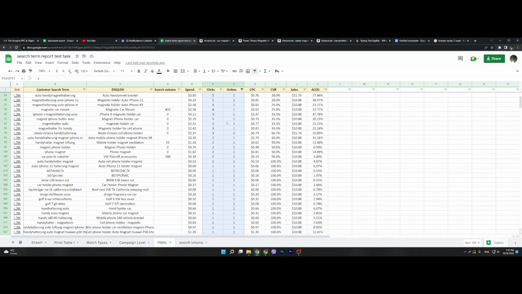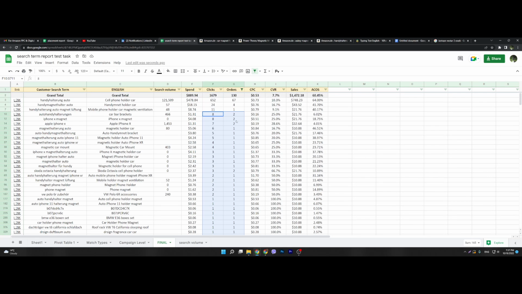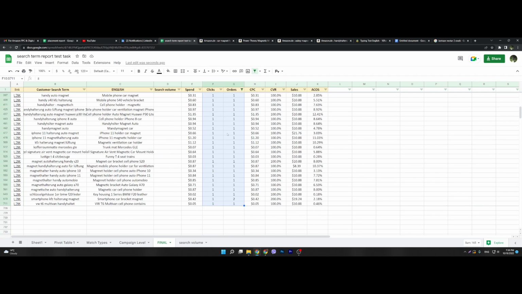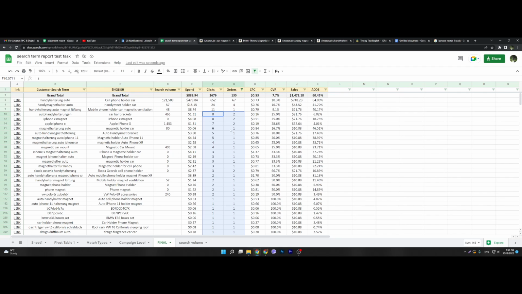So first of all, I would put these in a separate campaign, give them a separate budget, so they can at least spend and not be left behind, because this is what happens when all the targets are piled inside of one campaign, or with other keywords that have higher search volume.